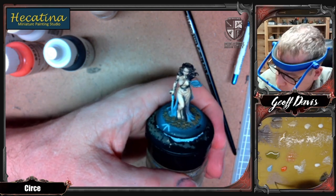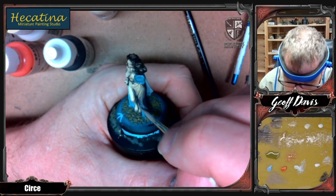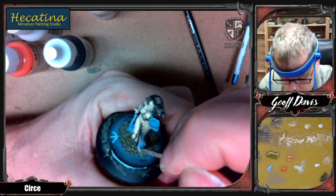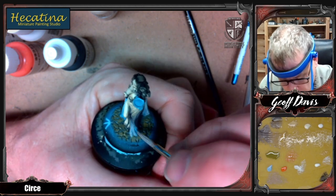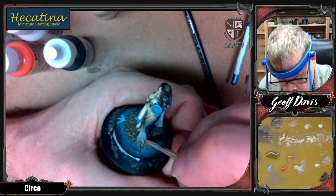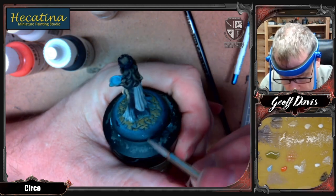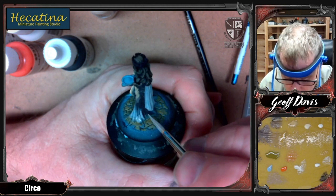Now, we also need this color at the bottom, close to the ground. And remember I said it before, it didn't matter if you got a little bit of the cloth, gray or green at the bottom. This is why, because it's okay if those colors show through, because at the bottom, the dress is going to be transparent against the ground too. So we do that, work our way back to the back, and I'm only doing the very bottom part where it doesn't have any skin underneath it. There we go, make our way around.